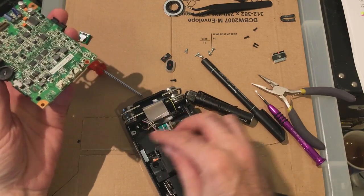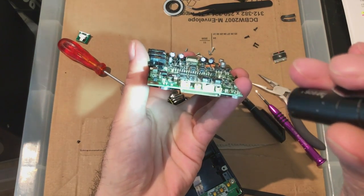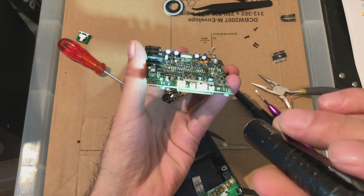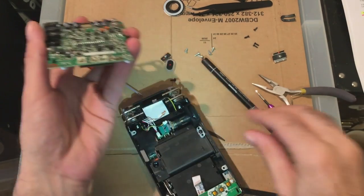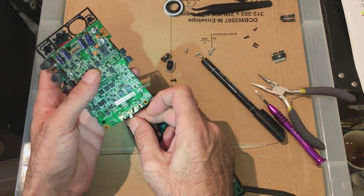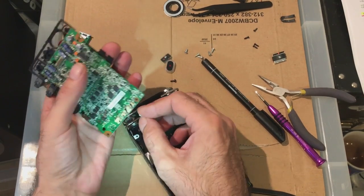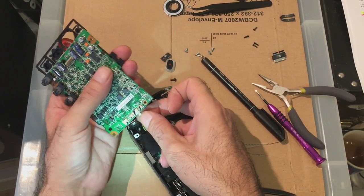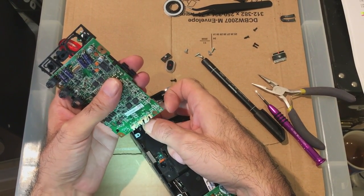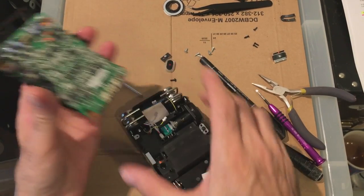So look, which way around do they go? They've got a different shape, so they can only go in one way. He says, like it's going to be the easiest thing in the world to do.